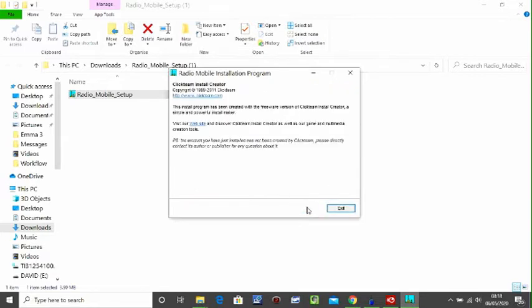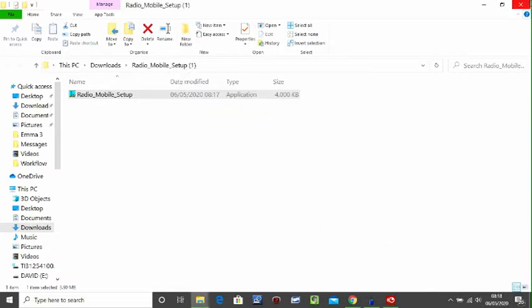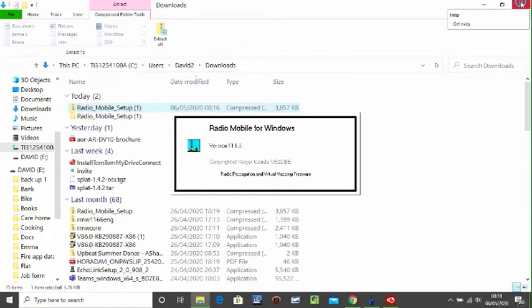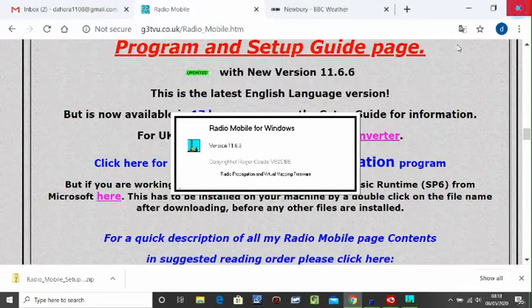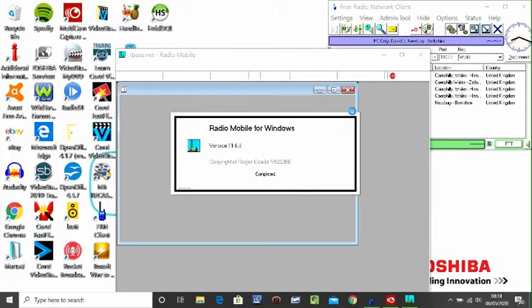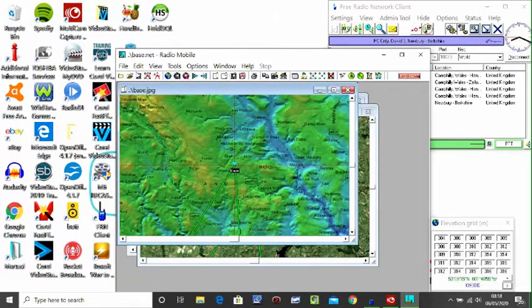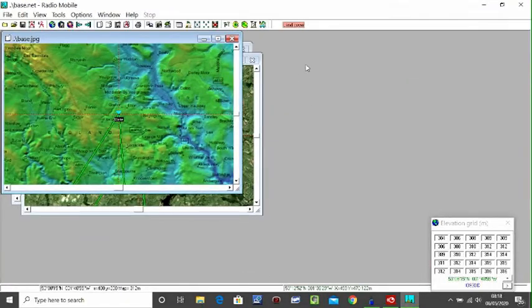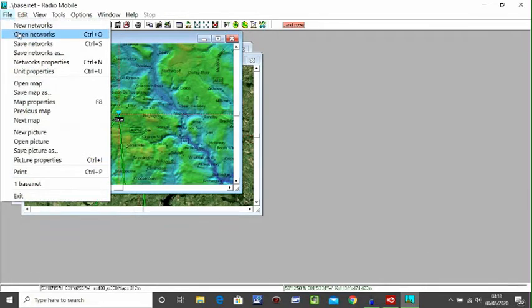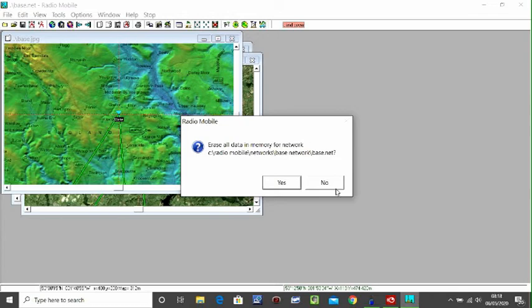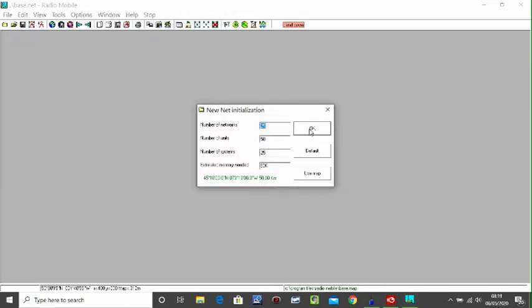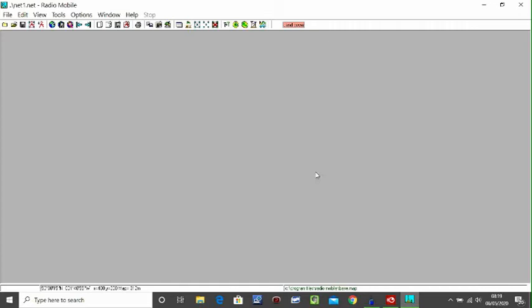So we push next so we can launch it, and we push exit on that bit because there's not a lot there. Alright, I'm going to untick there, and untick there, untick again. We'll get there in a minute, and that's the program now up and running. Okay, so what I can now do is go up to full screen so we can actually see what's going on. Alright, we will go File, New Networks, Yes, OK, because it's just giving me the bits of mobiles and stuff like that.